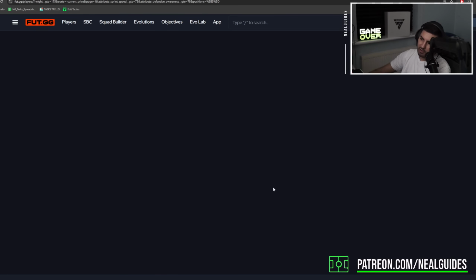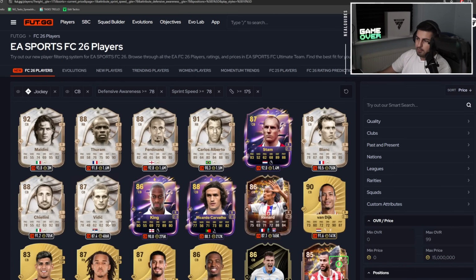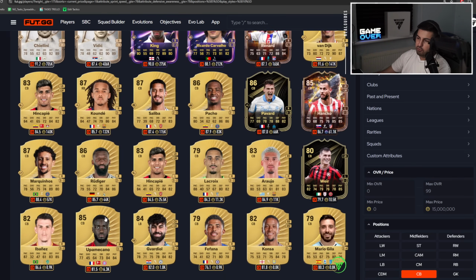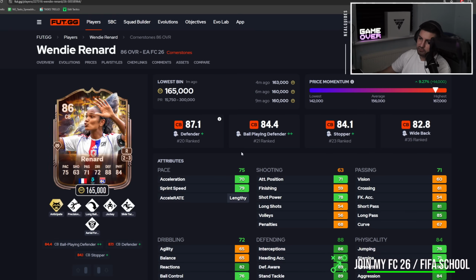To get the cards that I want with the jockey playstyle, there aren't really that many options. We could go with a Saliba. A Rudiger is not a bad option, but I really like Hincapi. Renard, she's just too slow.